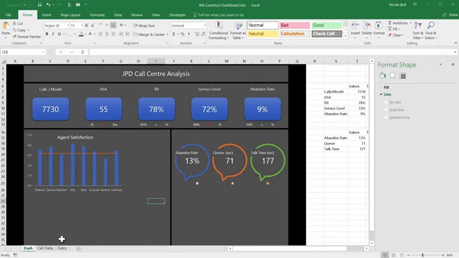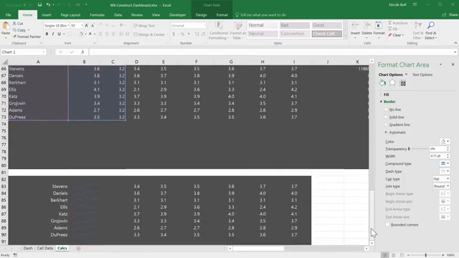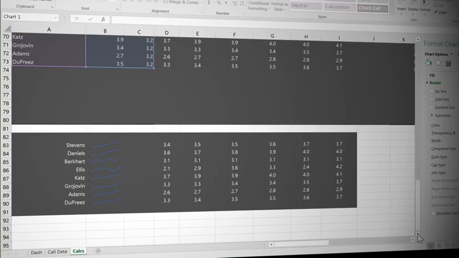Right, now coming back to our calculation sheet, another thing that Alex has done is to give an idea of the trend in satisfaction reviews. He has created a spark line for each of our agents. Now we want to be careful putting spark lines in our dashboards because they can make it look a little bit busy. But spark lines are great for representing a lot of data in a small space, and we really need this information. The problem is spark lines sit in a cell, which means I won't get the flexibility to position it wherever I want it. And that's where the camera tool comes in.